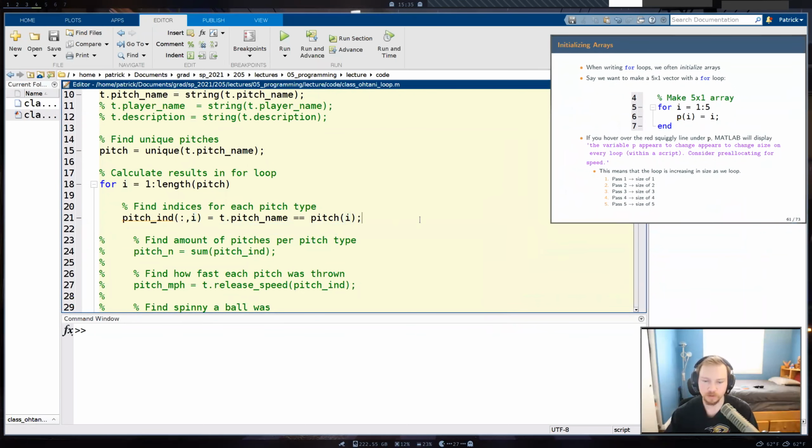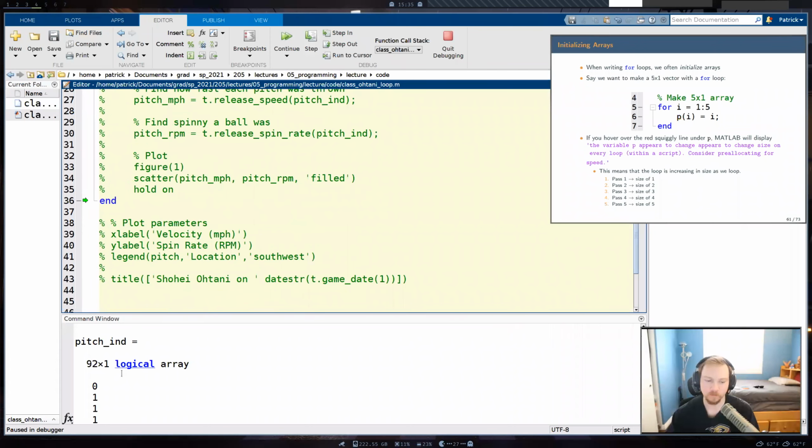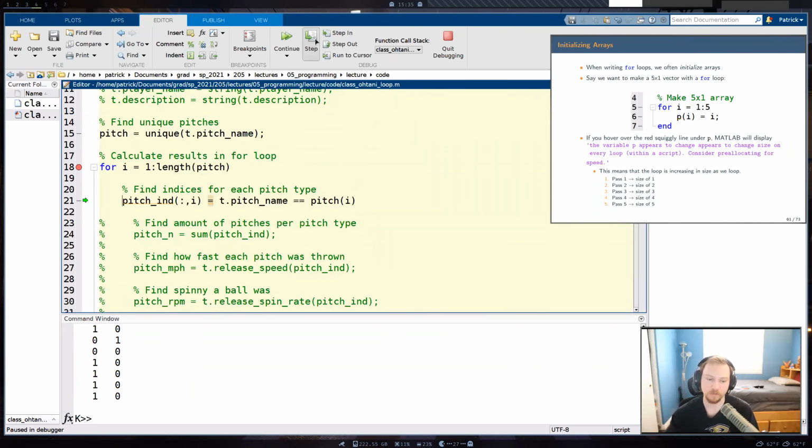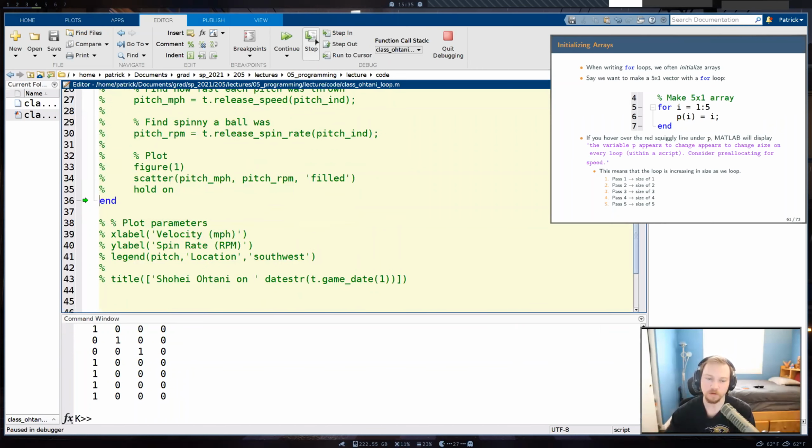To show you what's really happening here, let's unsuppress this, and we're going to loop through pass by pass again. Once I go on my first pass, we have all of these values. So we have 1 column. Then if I go to the second pass, it adds on a column. So it's appending a column. Go to my third pass, it appends another column. Fourth pass, it appends another column. So this is growing in size.